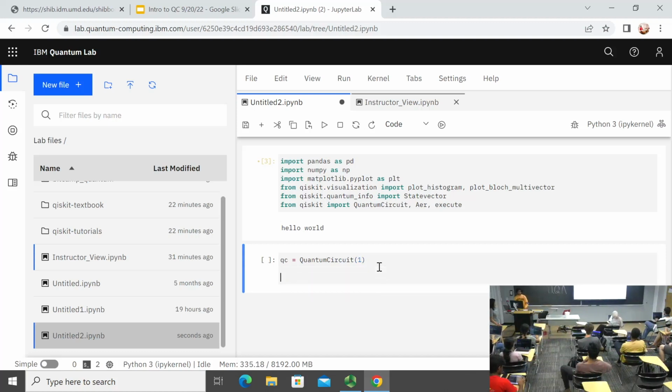Once you've created a quantum circuit, you've told the computer how many qubits you want to use, and it indexes those qubits. So if instead over here I wrote 4, I would create 4 qubits, and the computer would label those qubits 0, 1, 2, and 3. If I have just one qubit and I want to apply a gate onto it, I would type the quantum circuit, or since we've assigned it the variable QC, dot, and we're going to apply the gate you saw earlier that moves the arrow to the center, dot H. What this does is tell the quantum circuit to apply the Hadamard gate, but it needs to know what qubit to apply this gate onto.